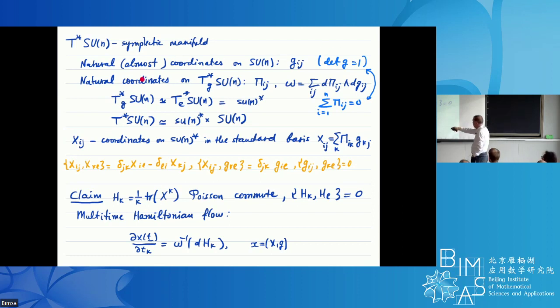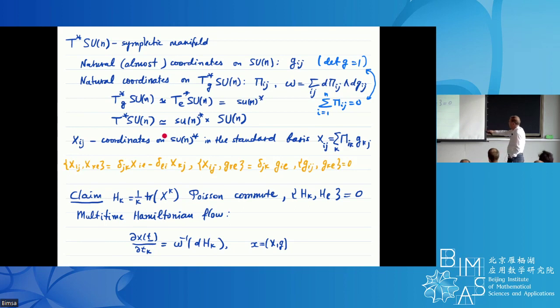Okay, so it's well known that the cotangent bundle to any finite-dimensional Lie group is trivial. Here we can trivialize it by left translations or by right translations on the group to the cotangent space at the identity, which is exactly the special unitary matrices, which can be regarded as just Hermitian n by n matrices. As a result, our symplectic manifold is simply the product of SU(N) dual times the group.